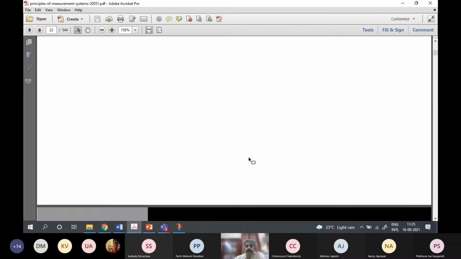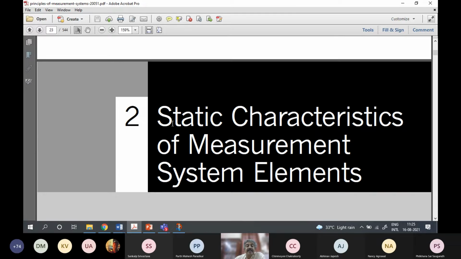So that's pretty simple. Now we will see. We are very interested to get the true value, but due to various reasons, we will not get the true value. As you know, there is always measurement error, in principle. So we would like to understand how much this error is before we use it in an application. We would like to know how much the error is and what is the nature of the error, so that we can interpret the data that we are getting from a measurement system. It's very important to understand that.